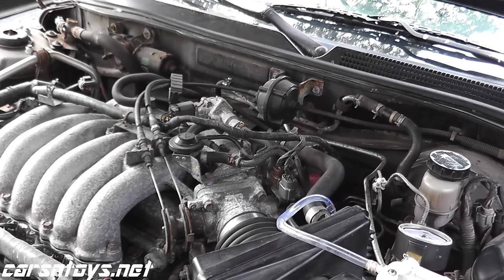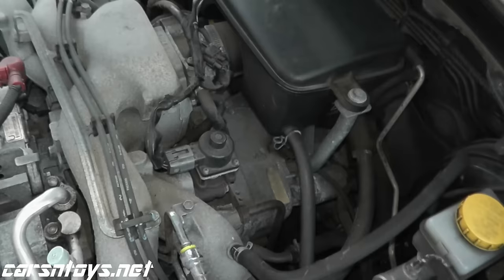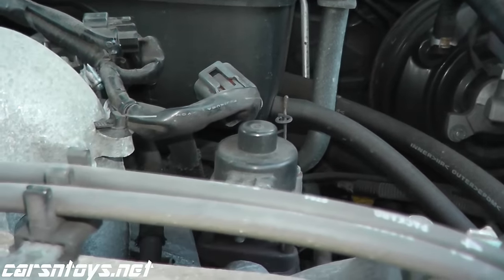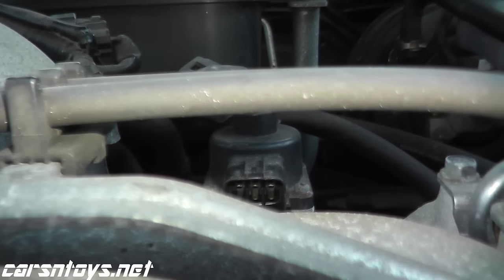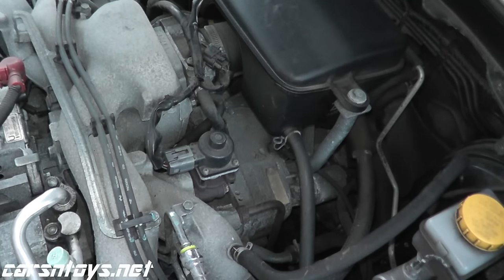Now let's jump over to a late model vehicle, which does not use a vacuum. Now in late model vehicles, you may find something like this. As you can see, there's no vacuum input, but you have a harness connector. And the question becomes, how do you test something like this? Well, very simply, with a multimeter.